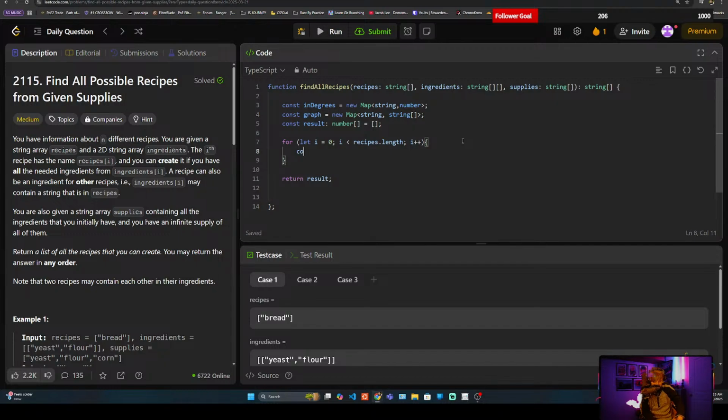And we say const recipe, singular, equals the recipe, and then const ingredients array. Okay, we're going to type the whole thing since I don't use the type, and then equals the ingredients.